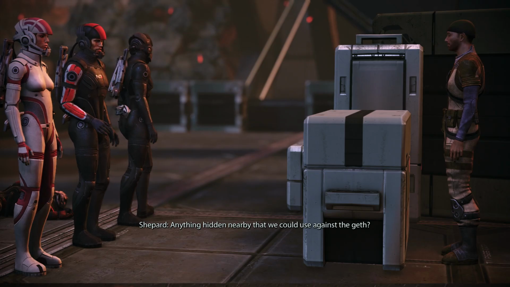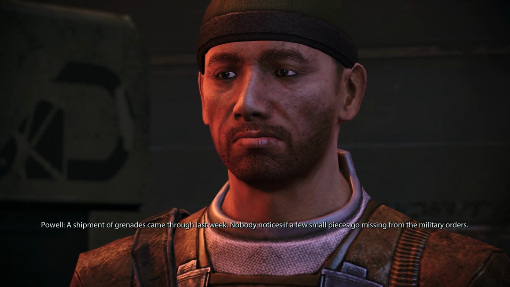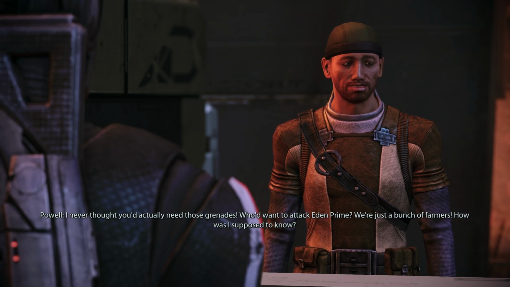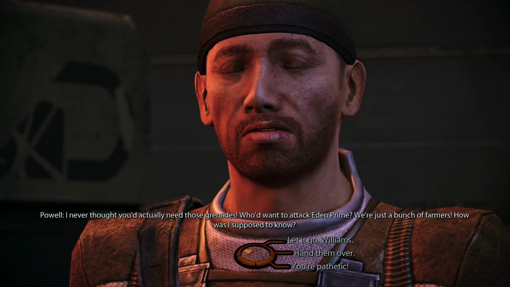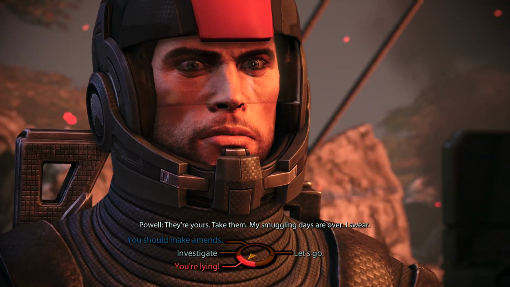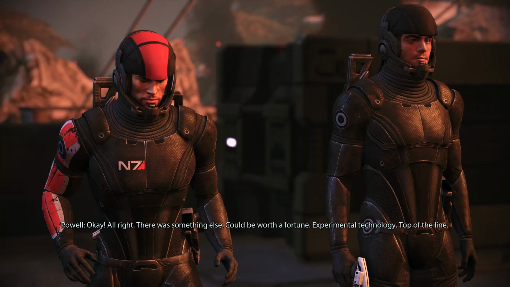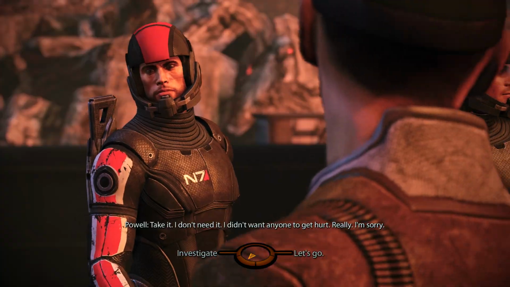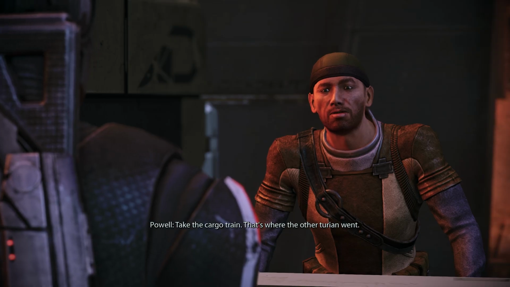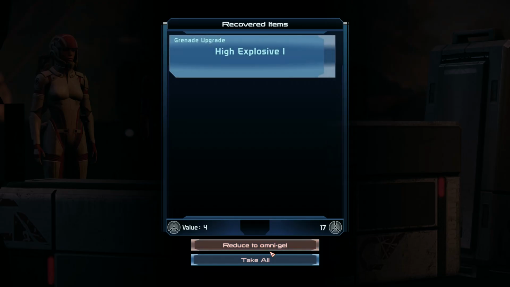Smuggle any weapons? Anything hidden nearby that we could use against the Geth? A shipment of grenades came through last week. Nobody notices if a few small pieces go missing from the military orders. You greedy son of a bitch. We're out here trying to protect your sorry ass, and all you can think about is how you can rip us off? I never thought you'd actually need those grenades. Who'd want to attack Eden Prime? We're just a bunch of farmers. How was I supposed to know? You're pathetic. Hand over those grenades. Now. They're yours. Take them. My smuggling days are over, I swear. You're lying, Morgan. Too many people died here for you to start jerking me around. Okay, all right. There was something else. Could be worth a fortune. Experimental technology, top of the line. Take it. I don't need it. I didn't want anyone to get hurt. Really, I'm sorry. Well, thank you for your cooperation, but we'll be going now. We need to find that beacon before it's too late. Take the cargo train. That's where the other Turian went. I can't stay here. I need to get away from all this. I'll see you later. Thank you for the grenades.